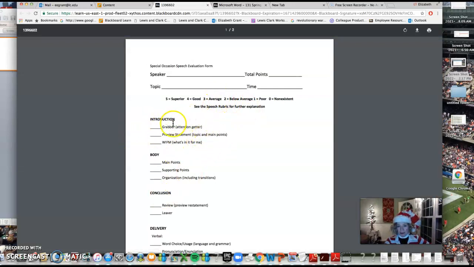This is what's needed in your introduction. The WIFM is a statement of why people should listen to your speech. You'll notice my WIFM in my worry speech is I'm telling you this so that you might worry less. Then you're going to need to have some development of main points. Remember, you don't need research, so the developments are just details that you choose to provide.